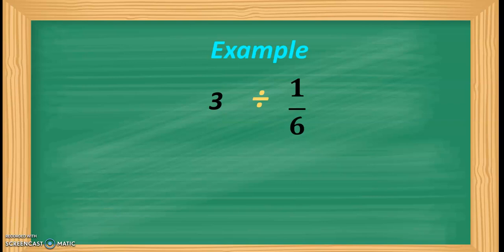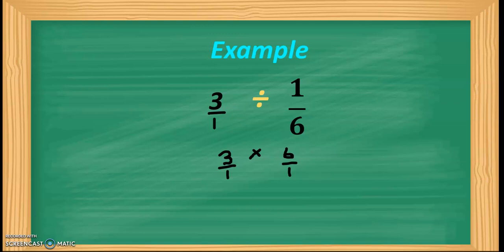Now here we have 3, so now the whole number is our first fraction. Remember, at all times we should still flip our second fraction. Now let's try this. So I'm going to put 1 as my denominator, and then I'm going to keep the 3 over 1 this time, because it's our first fraction. I'm going to change the division sign to a multiplication sign, and I'm going to flip this second fraction, which will now become 6 over 1. So we have 2 ones as our denominator.